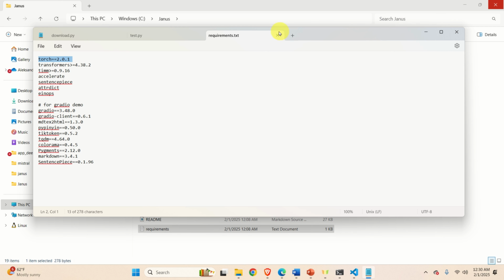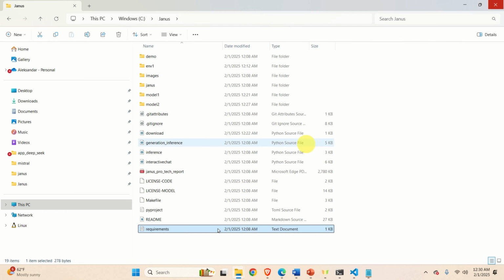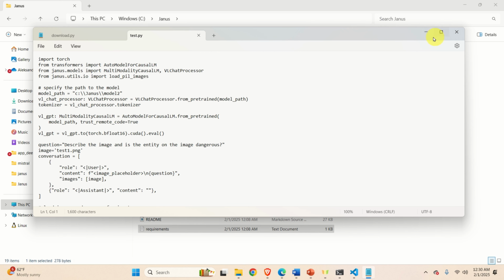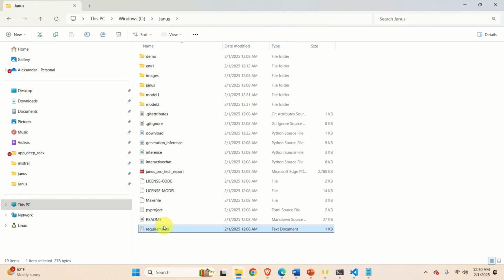So the first modification, let me show you, is to find the requirements file in the workspace folder. Here it is, open it, and erase this line. We are going to install PyTorch, however, we are going to follow the official procedure for installing PyTorch. So this is the first modification. Now be careful, there is a second modification. In addition to this file, you also need to edit an additional file.